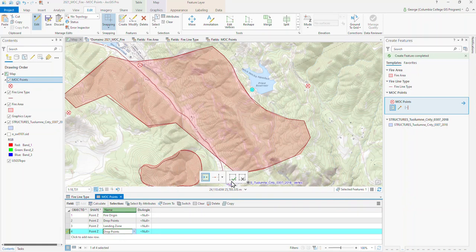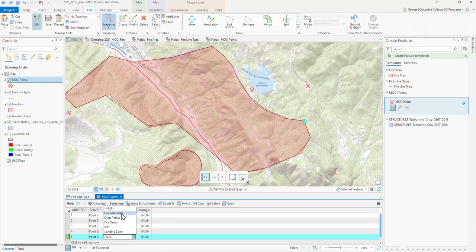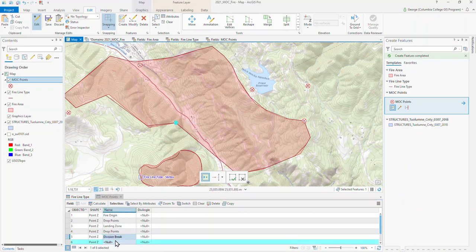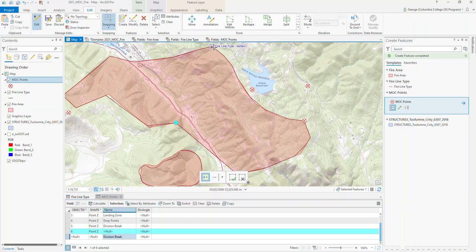And what haven't we used yet? Oh, then we're going to do some division breaks. So that'll be right along the fire line here. So we'll put one there. That'll be a division break. And we'll put one here, another division break. And let's put another division break up here.